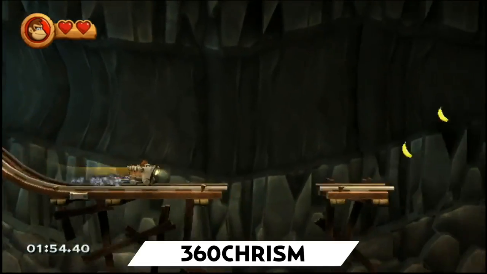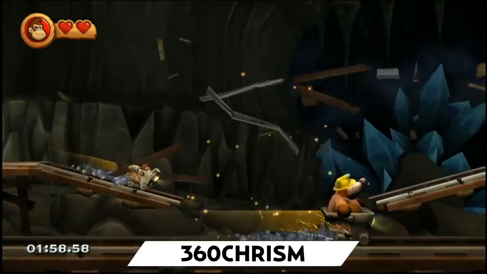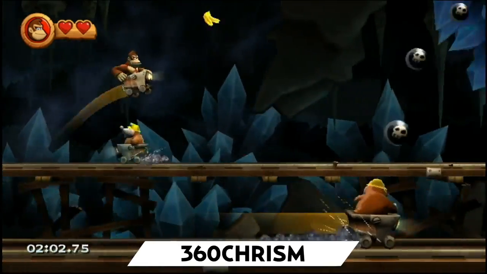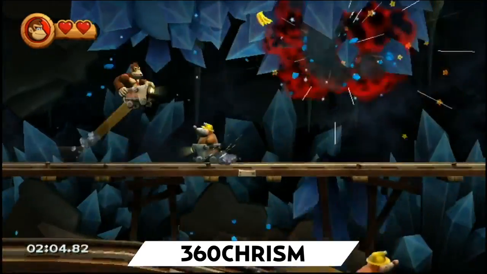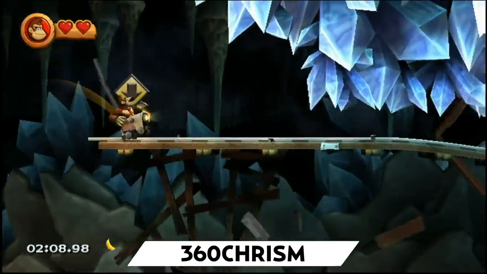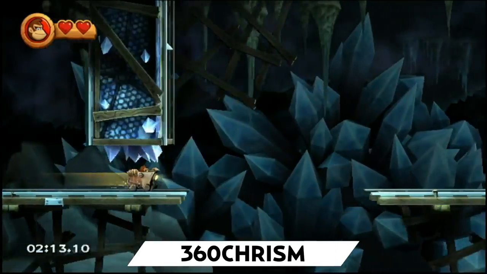Let's see if 360 Chris Sim can master this part. Oh, 360 Chris Sim handles it. But here comes that mole with not 1 bomb, not 2 bombs. Well, let's go ahead and make it 1 more bomb. Oh! He dropped a bomb on me. So this part of the track, it's changing right before your eyes. You're gonna have to react within milliseconds to make these jumps.